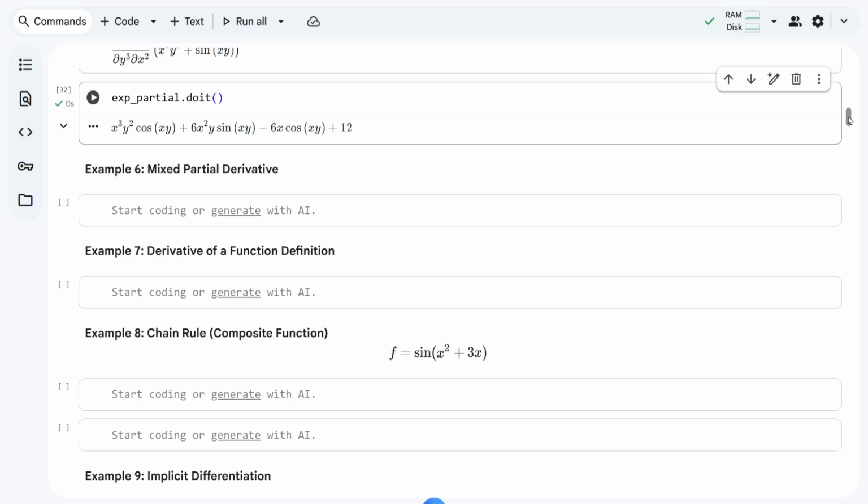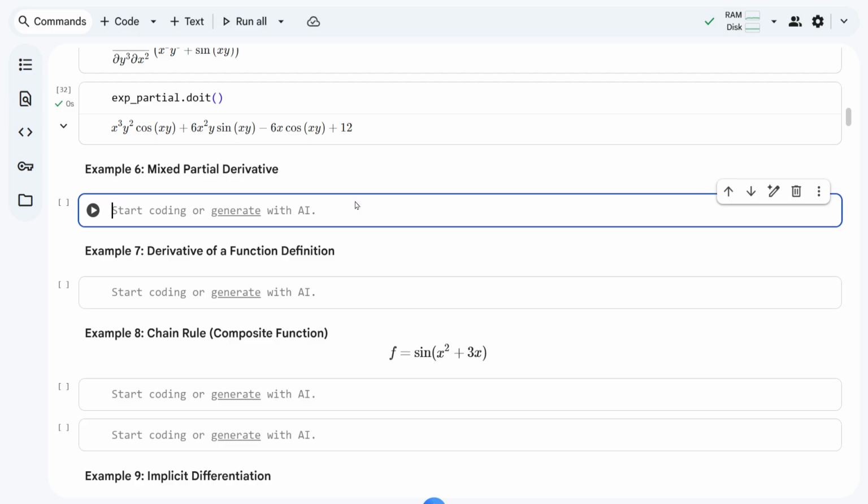So here we can have some more examples. Mixed partial derivative or function domain. Okay. So in example number 6, mixed partial derivative, we have already discussed above, and if you need it one more time, we can do it by using the same expression, partial derivative. Okay.